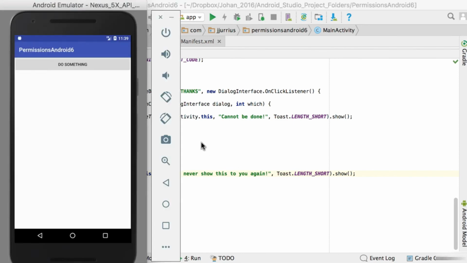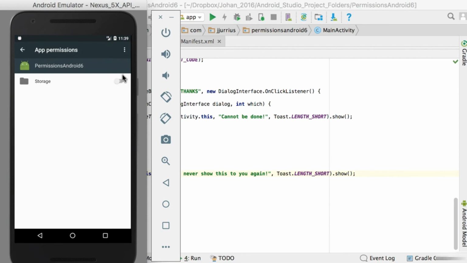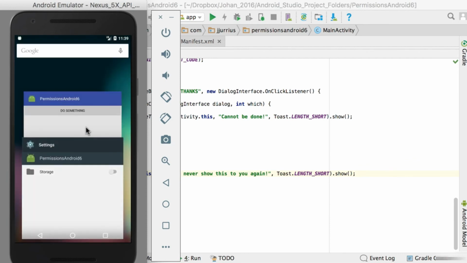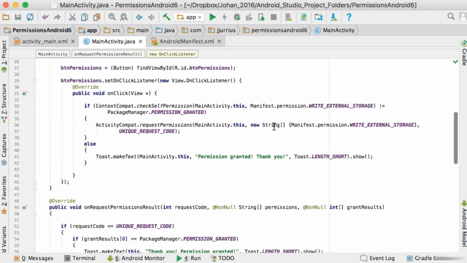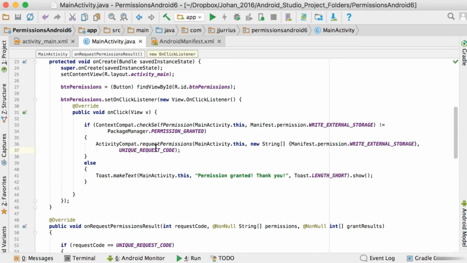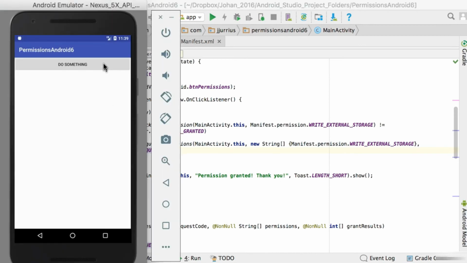So I'm just going to quickly run through the whole thing again with you. Let's just take that storage, do it like that, so we can ask that question again. Okay, so let's start from the beginning again. Right at the start, this is the button we want to ask the question. So if the user clicks on it and he says allow, we will say thank you, permission granted.